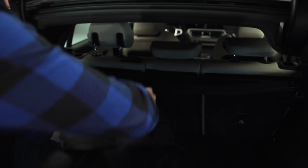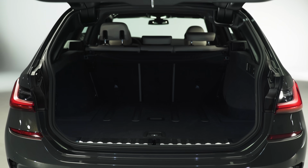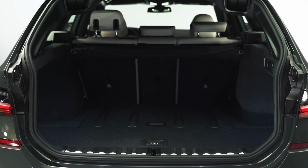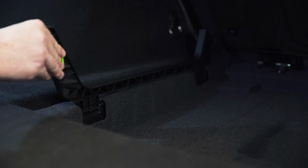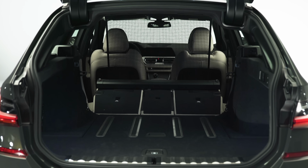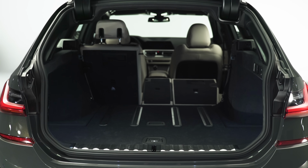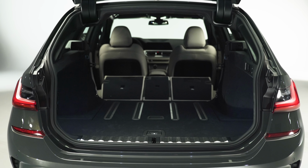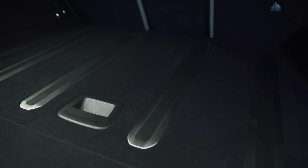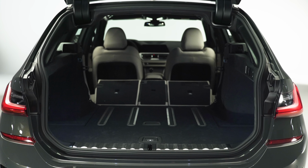If you liked the old BMW 3 Series Touring, but just wish its boot could store 2.5 more Coke bottles, then there's some good news. The new 3 Series Touring's boot has a capacity of 500 litres, which is 5 litres bigger than the old cars. That makes it a little larger than a Mercedes C-Class Estate's boot, but ever so slightly smaller than an Audi A4 Avant. Though once again, I'm talking mere Coke bottles here, people. With the back seats folded down, you have a total capacity of 1,500 litres, plus the larger opening and slightly lower load height over the old cars should make this latest 3 Series Touring even easier to load. Also, you can now get it with anti-slip rails as an option. They rise out of the floor to keep your luggage in place when you're driving like a loon.